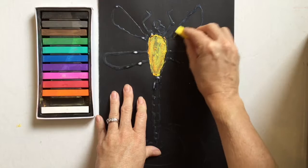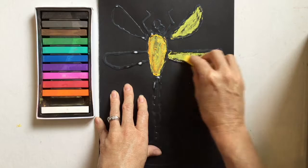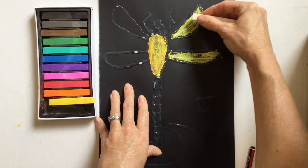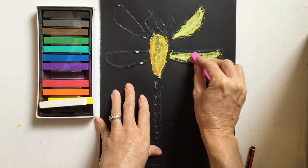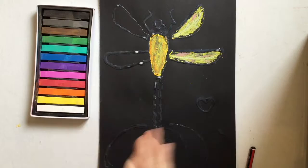Now for the wings, I am going to do the same thing — I am going to start with yellow. And I am going to add some white in there for my wings. You know how some dragonflies and other insects, you can kind of see through their wings? You can see the veins through their wings — I am going to draw that in there. Maybe I will put in a little pink as well, though it is not really showing up. These are new.